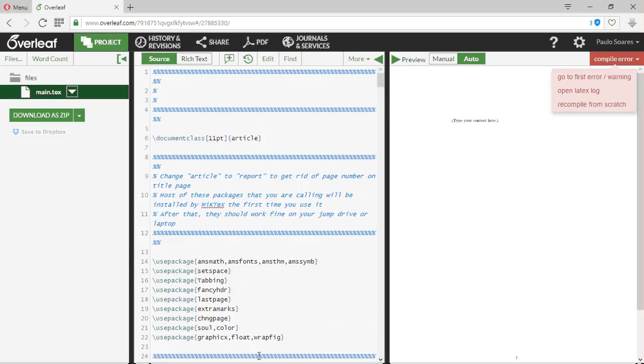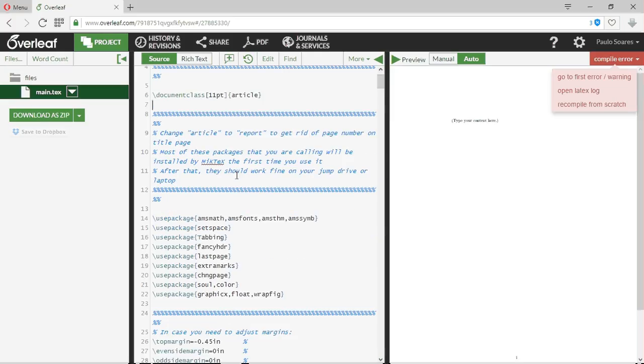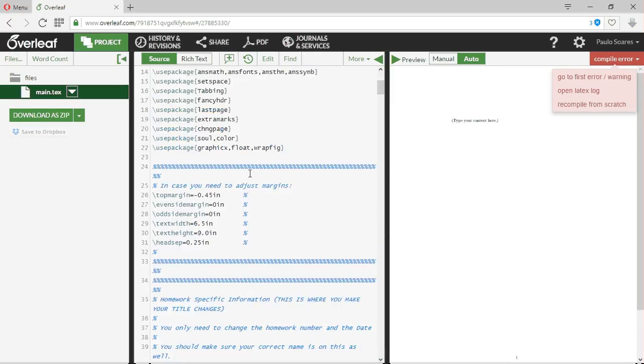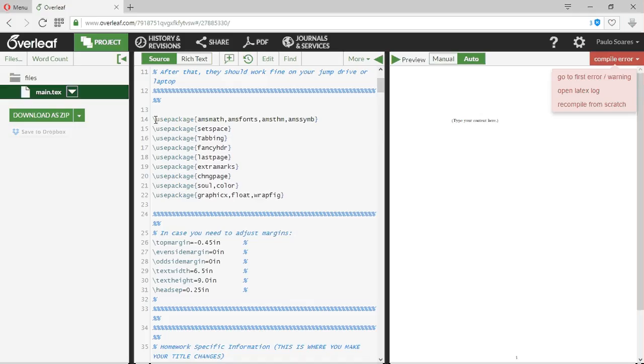So this is your main code. Every LaTeX document starts with documentclass something something. This is where you define the font size and the type of the document you're trying to make. In this case, we are going to say it's an article. You don't have to worry about it, it's just information. Here there are the packages, where you select according to the task you want, or the text or tables, whatever you need to insert in your text.